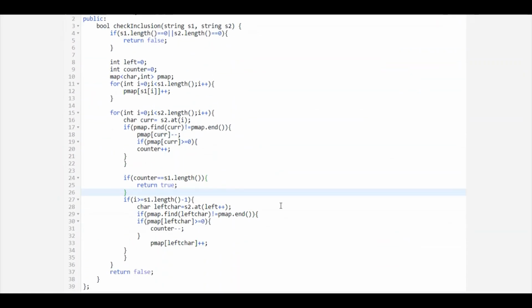So I don't know if this is the absolutely correct answer to this question or not, or if we can improve the time complexity and space complexity and all. If we can, then please leave a comment. It will really help me to know that this question can be done in other ways as well.